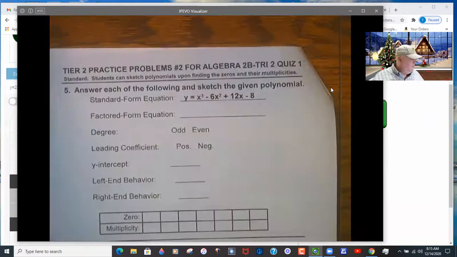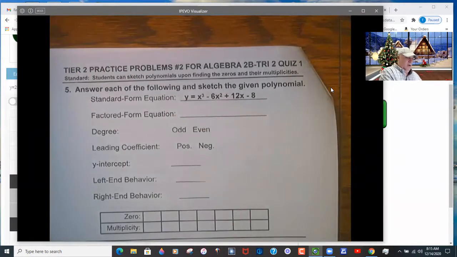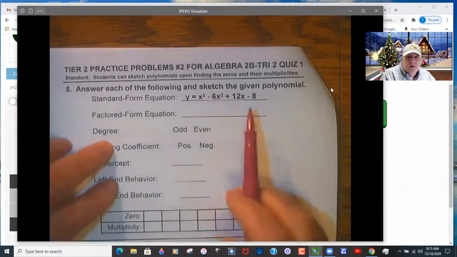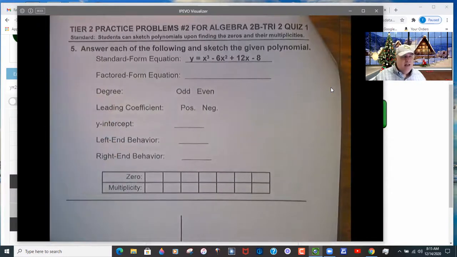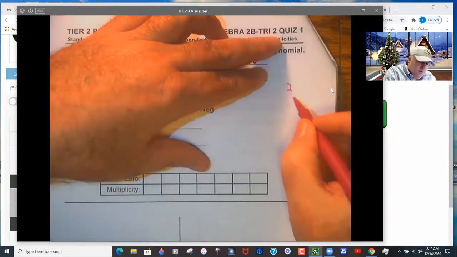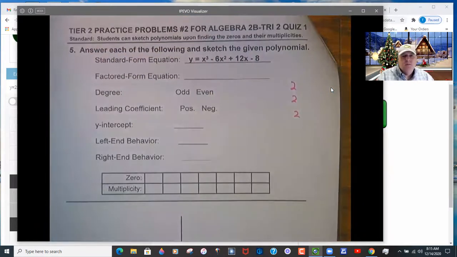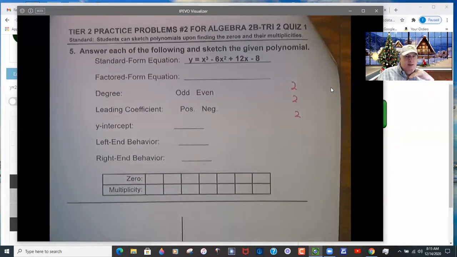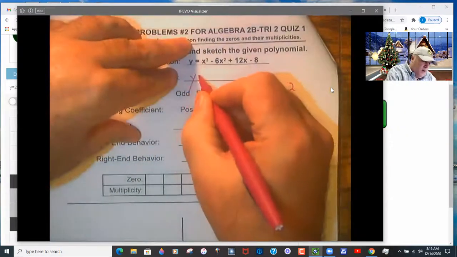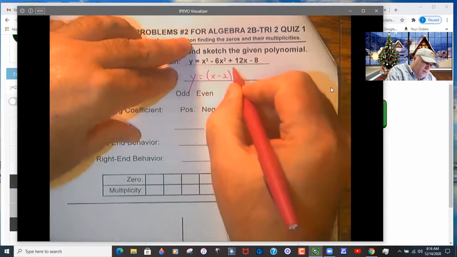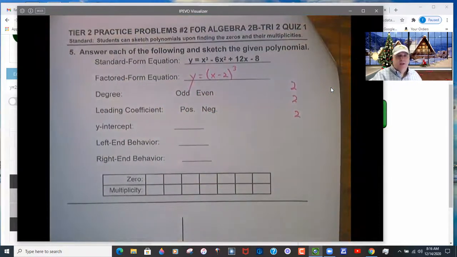All right, 5 minutes. Can I do it? Problem 5. Notice this. You've got to get the zeros. You're going to go to the math portal, which I'm not going to do, and it's going to give you this: 3 2s. That means that 2 is a triple root, and it's going to be a multiplicity of 3 when you write the factor. So it's like saying x minus 2 times x minus 2 times x minus 2.